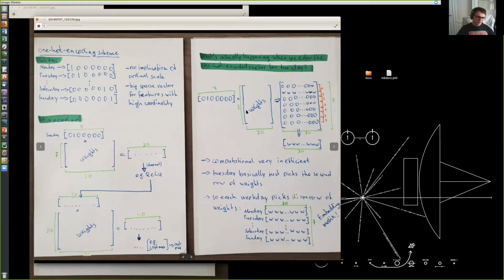No, in this arrangement, I think it's a row. You can turn the matrix around, and then you pick a column. I think in the courses from Andrew Ng, he's doing the weight matrix the other way around. So you can flip this matrix and then you pick columns. But I think in this case, you would choose a row.